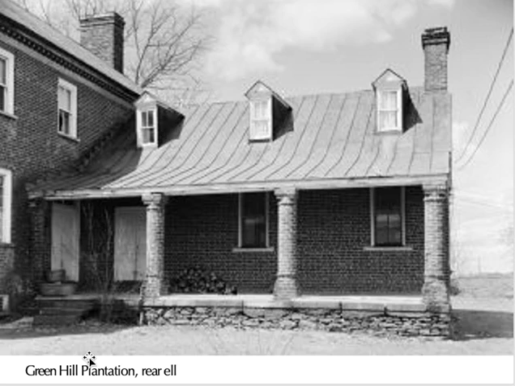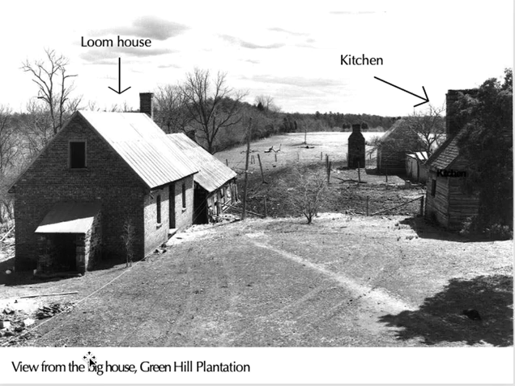As we think about who is where on this site, we can imagine the view from the big house at Green Hill, what the planter would have seen as he looked out on his estate. He would have seen the various outbuildings, the fields, and he would have had a kind of position of surveying his domain up above. So this view from the big house, you can even get a feeling that it's sort of up on a slight hill. The other thing we see in this picture is the loom house on the left and the kitchen on the right, which already suggests to us that this is a large, multifunctional kind of landscape.